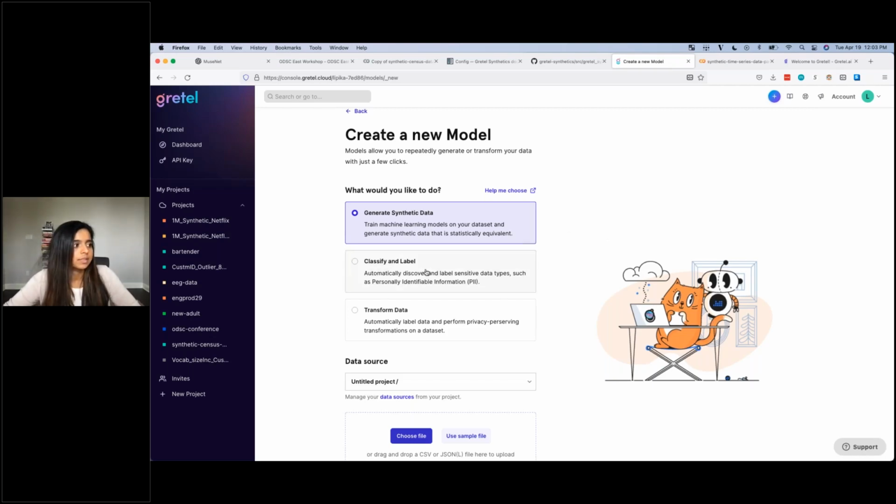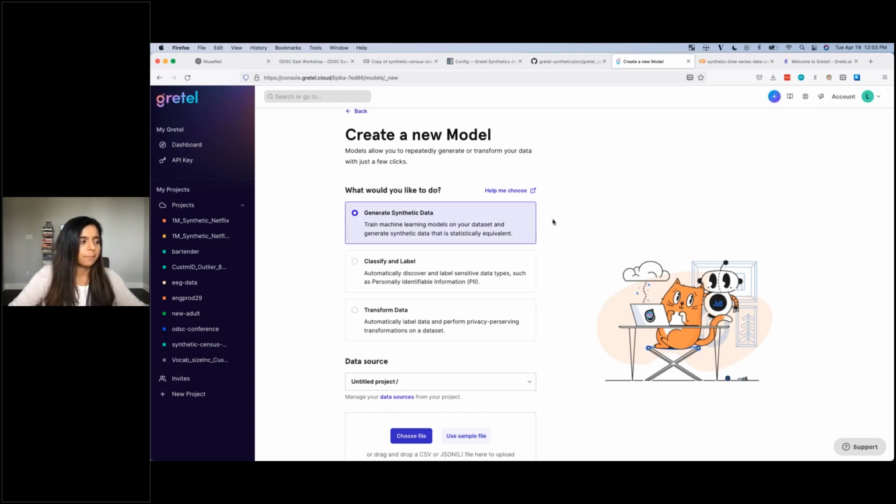That's what this does. Transform data does more classic data anonymization. For example, if you had a bunch of names and you wanted to replace them with fake names, you could do that in here.